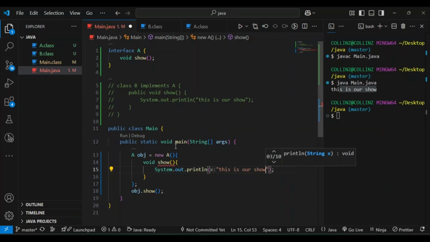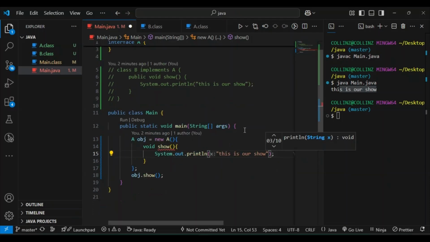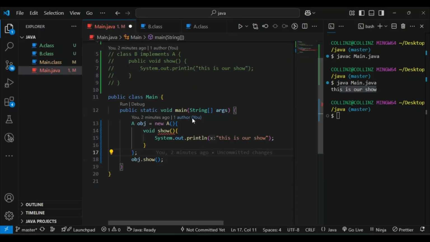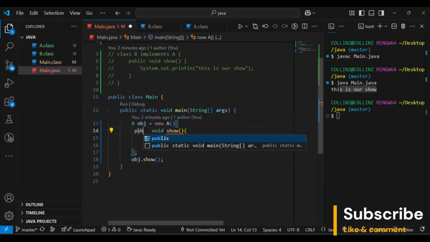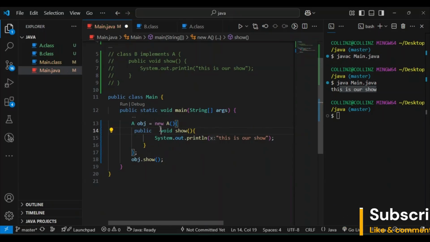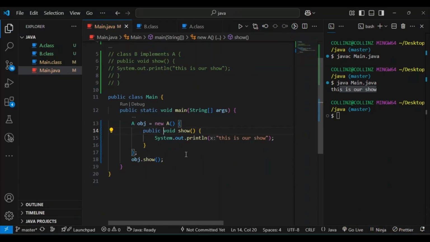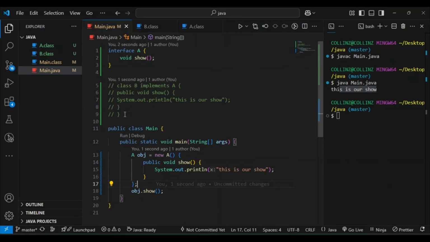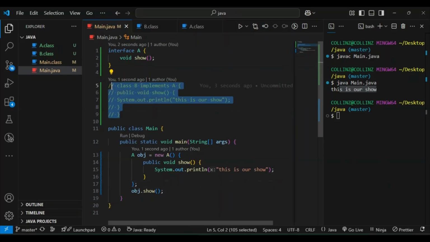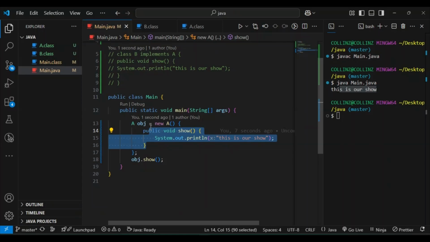So I have created an anonymous class, or an anonymous method, inside our interface, but this has to be public in order to be accessed outside. So instead of getting another extra class, we can use an anonymous class. I already have a video explaining how anonymous classes work, so you can go and check it out. This will work as intended.